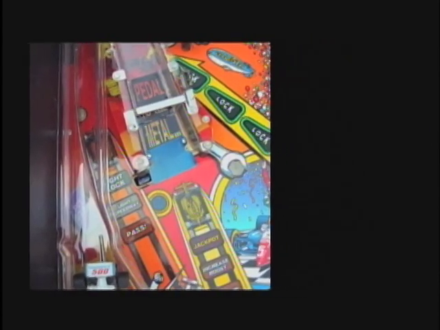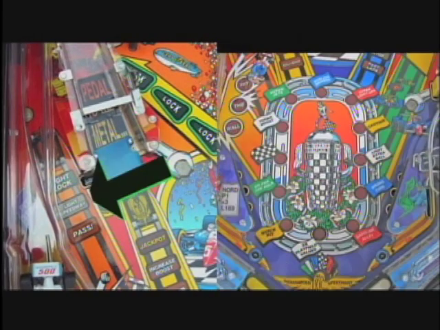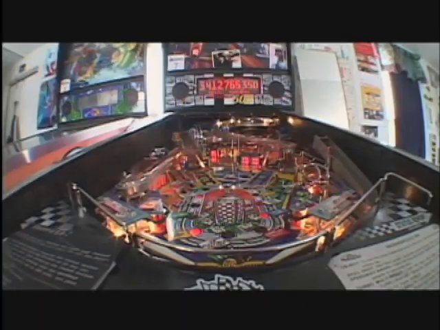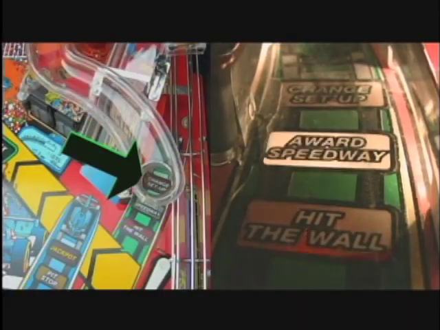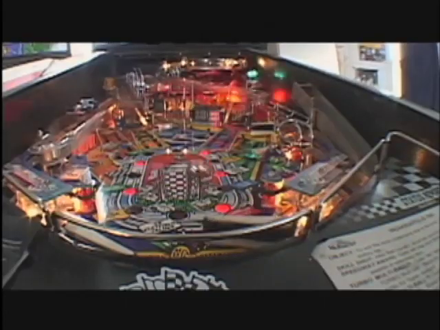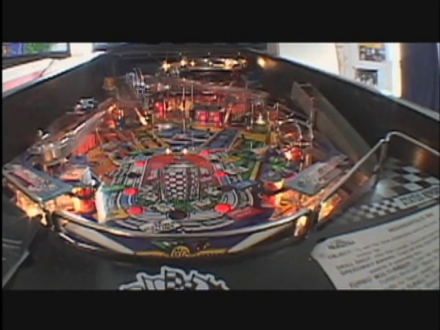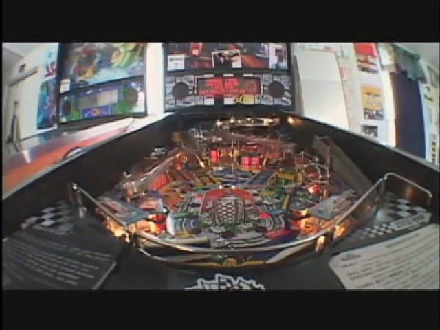The left orbit is just your standard orbit. You can use it to light the lock, light the speedway, and award a pass. This will also feed the upper flipper. The right orbit can award change setup, start your speedway, and hit the wall. When you shoot a ball up the right orbit, it should end up in a popper at the back left of the playfield.